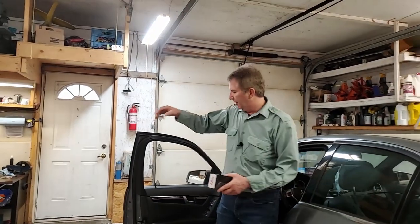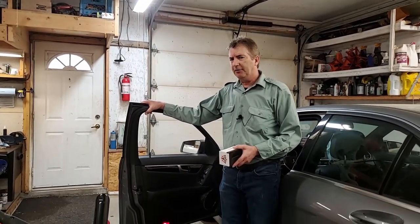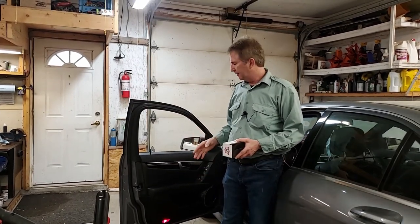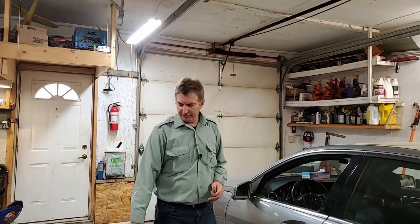Okay, he got a quote from Mercedes-Benz for $1,400, and you got to throw tax on top of that. So in total, it was 14 and change. In total, you're looking at, to replace this broken handle, roughly $1,600. Like I say, ridiculous. The tools I'm going to be using are different plastic wedges.